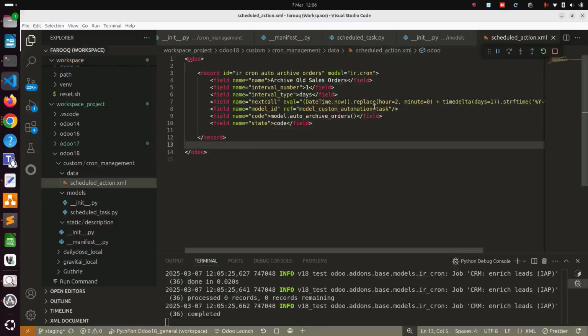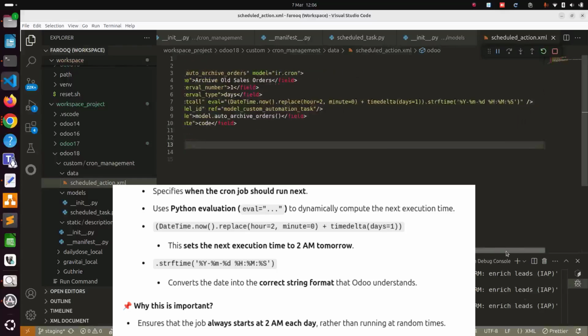Then the next field name is nextcall, and then eval datetime.now().replace(hour=2, minute=0) + timedelta(days=1), .strftime, and then in what format we want our time and date. So it specifies when the cron job should run next. We use Python evaluation, eval, to dynamically compute the next execution time.